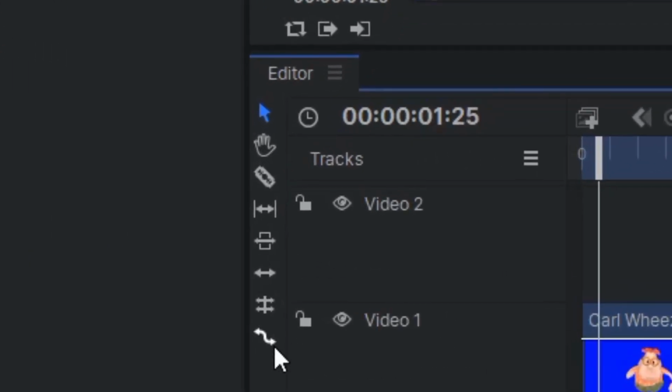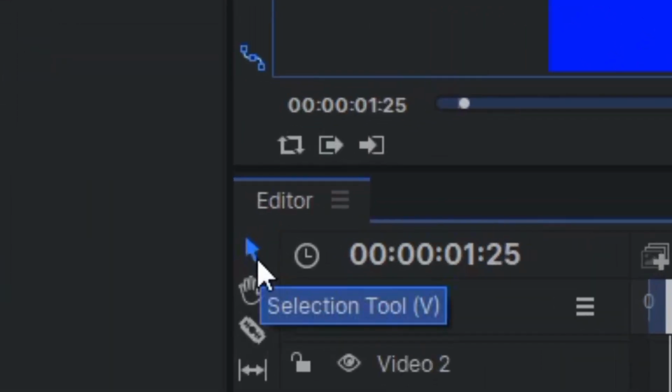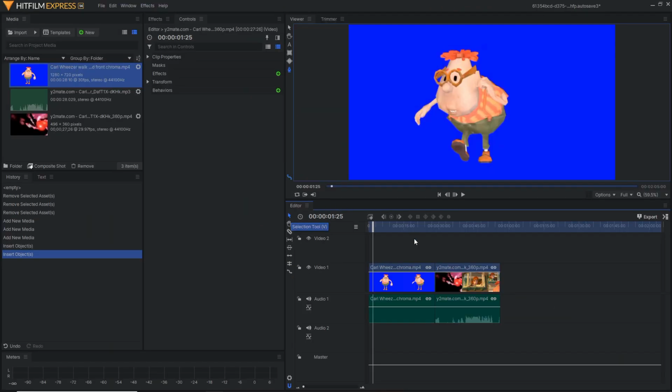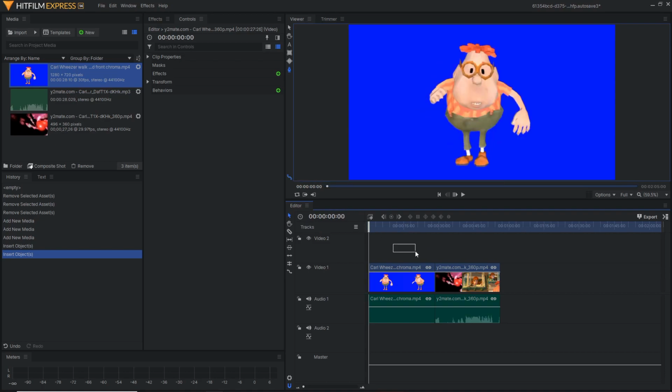Now moving on to this section. These are the tools that Hitfilm presents you with. These are very important tools, so I will go over them first. The first tool is the selection tool. The selection tool is a multi-purpose tool that is automatically selected as the first tool. It allows you to do multiple things such as highlight, move a slider tool, and many more. It is the all-around tool, pretty much.